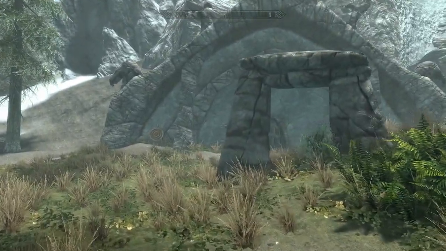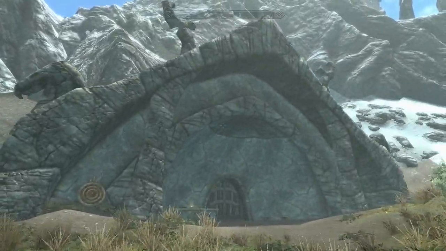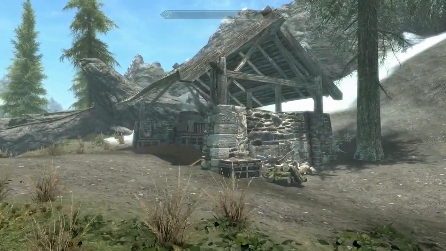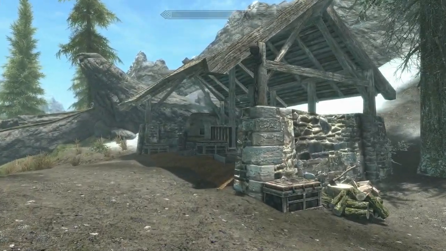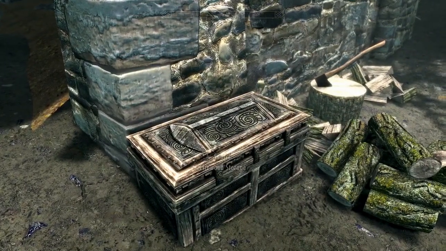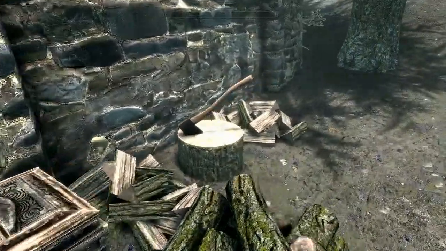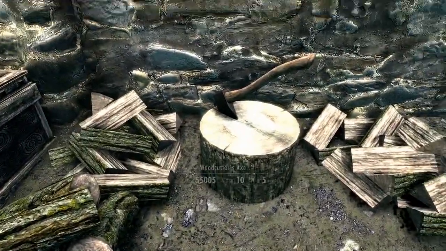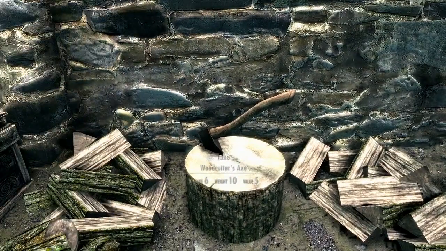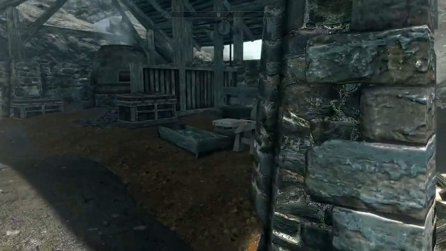Outside here, we have a lovely visual of the gigantic front entrance with the gigantic front door, but over here we have a nice crafting area with all of the materials and all of the machines you would possibly need to have a successful playthrough. It's a bit cheaty, I'll give you that, but it does come with a wood chopping block as well as a woodcutter's axe, but no, that does not do 55,000 damage, it only does 6. So it does come with a functioning wood block, which is always good to see.